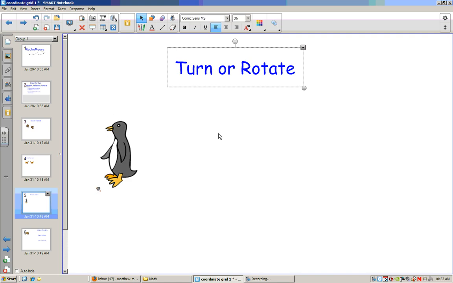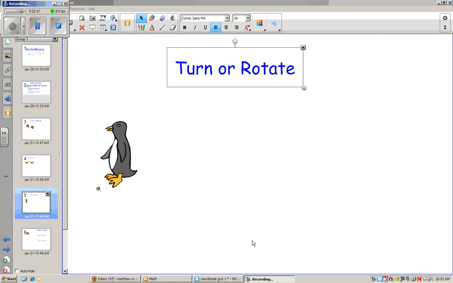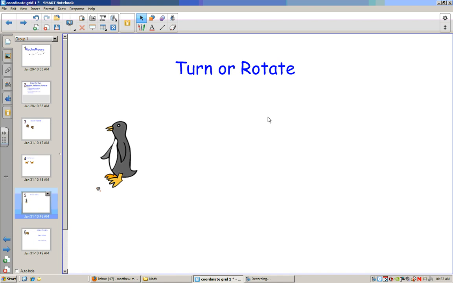The third one is turn or rotate. And when we turn or rotate a figure or an object, it's exactly what it sounds like. You turn a steering wheel. Well, if we take this object and we turn it, boom, we've shown a turn. We give the cord a turn, or we have rotated it. Your tire rotates. Well, what does rotate mean? Rotate means to turn or to go around. So when we take an object and we turn it or we rotate it, this is what it would look like.